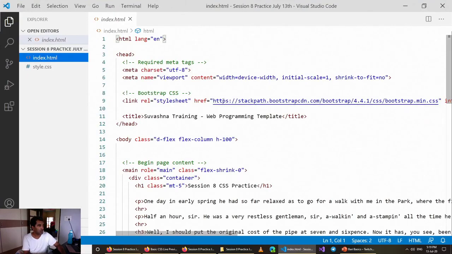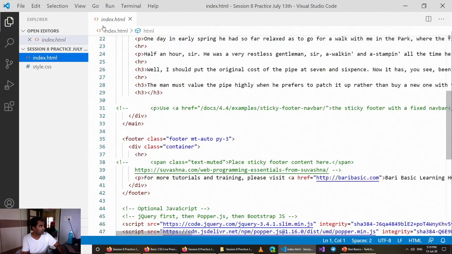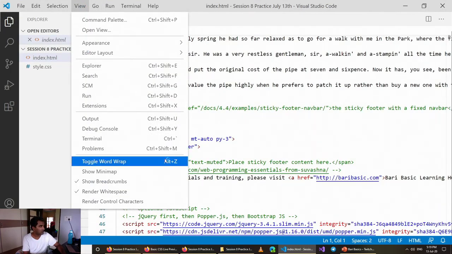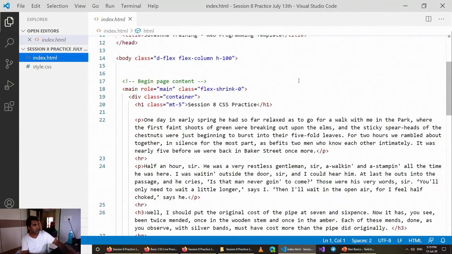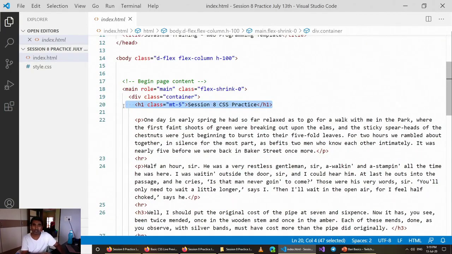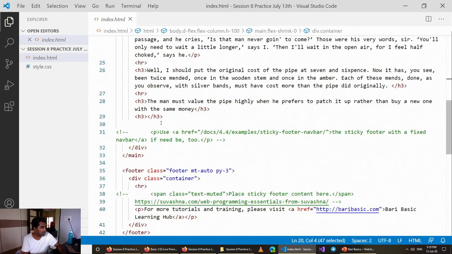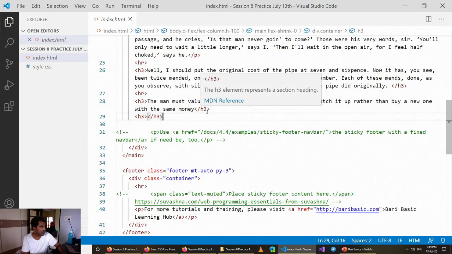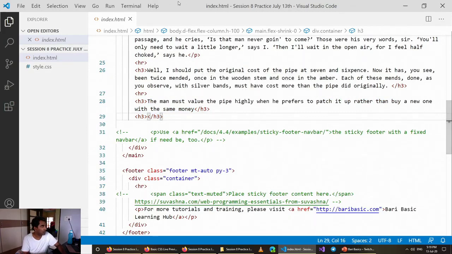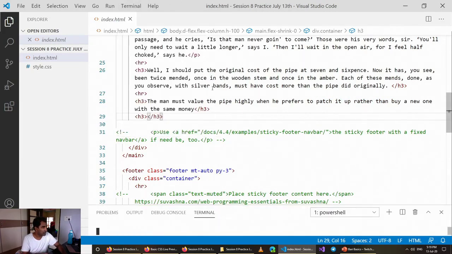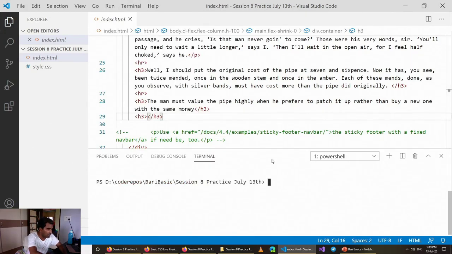See, this is the code we wrote. You see this paragraph. Let me make this toggle. This is the paragraph, session 8 CSS practice. This is what we had online in CodePen. And then this is the H1, H2 tags we used to get the output. So let's go ahead and run this locally on our computer. So you have to open a terminal. Please note, if you don't have Node.js and all, don't worry, it's okay. If you have it, then only you can practice this step.